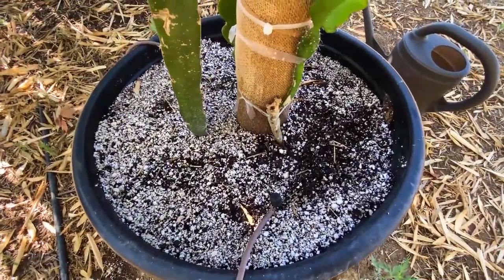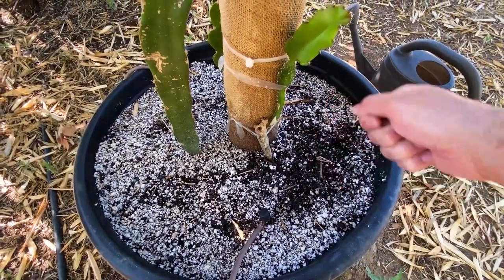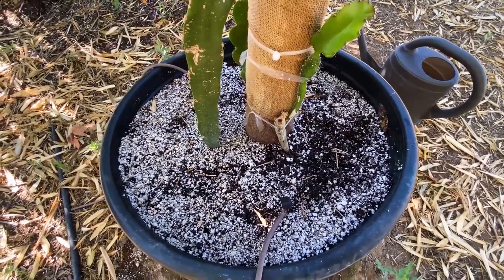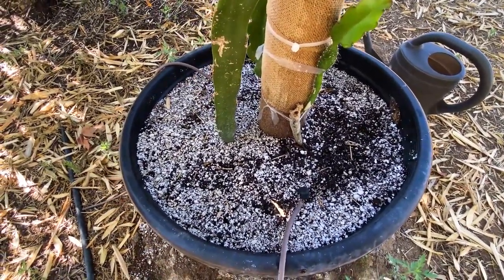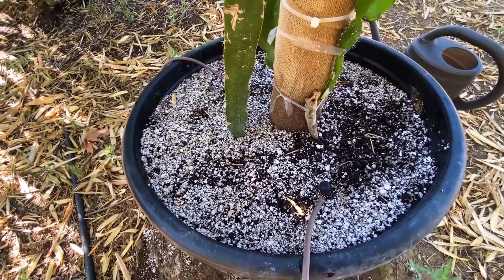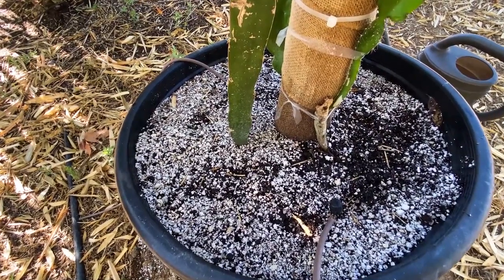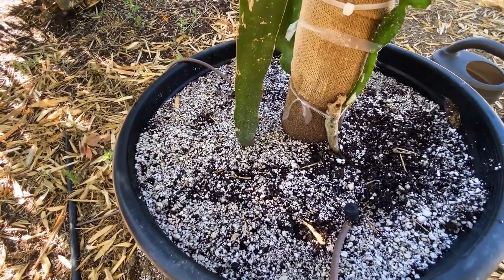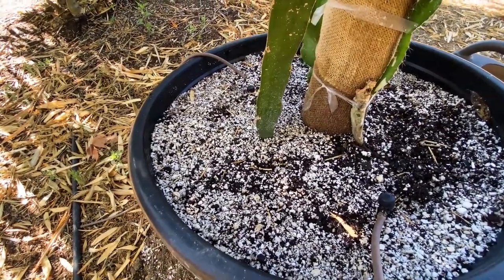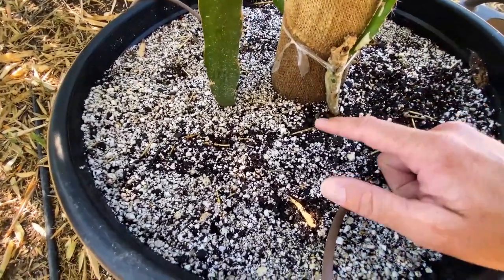So I don't need to water this anymore, but I do want to show you, I will additionally do a drenching, and I'll use either a compost tea or just hose water. I water it about 7 to 14 gallons per week for this 20 gallon pot. Now, Linda Nickerson used about 5 to 7 gallons a week on her mature plants and said that was sufficient. So again, I use about 7 to 14 gallons of water during the growing season. Now in the winter, I don't water at all.